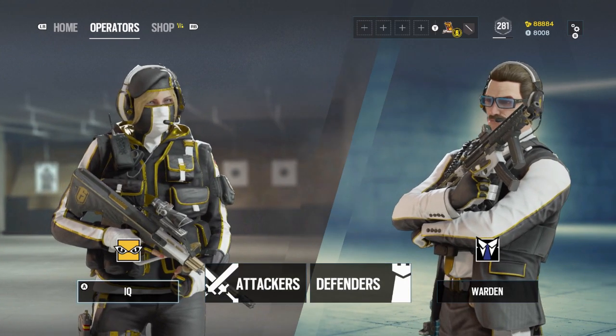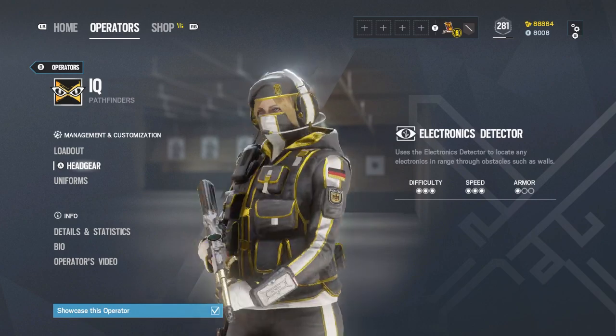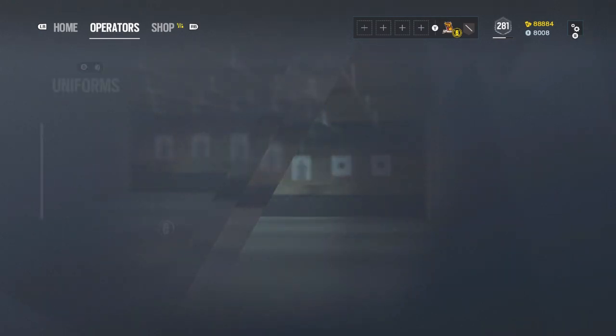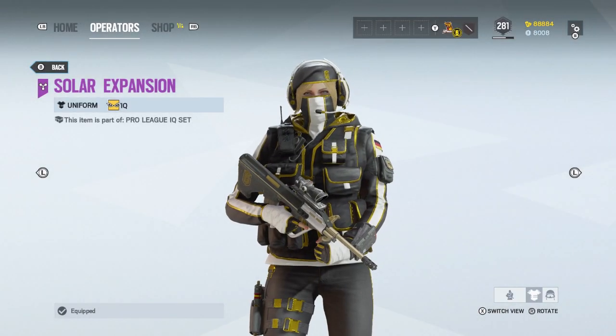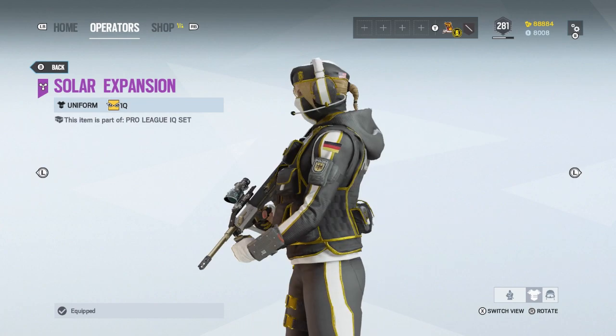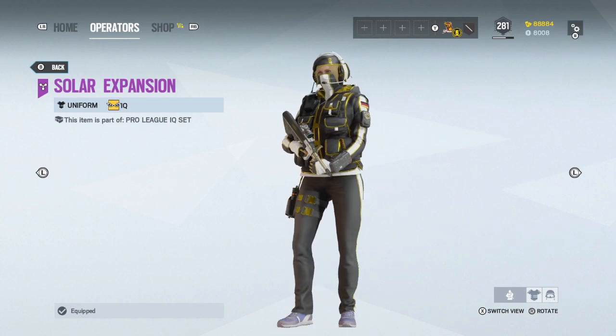So moving on to the actual last attacker that received the Pro League within this season, and this is IQ. Let's just look at her from there. She looks incredible. Obviously she received a Pro League set in year 1, and she didn't receive a uniform like Tachanka, but within this one she's received a uniform, and it's hands down amazing. Like 10 out of 10, or 9 out of 10.